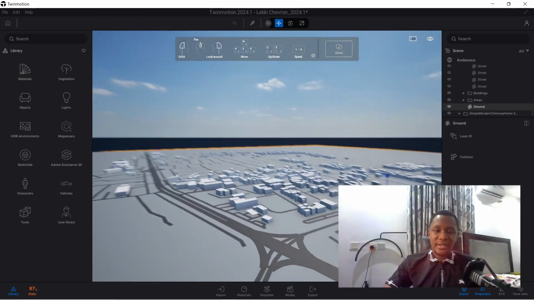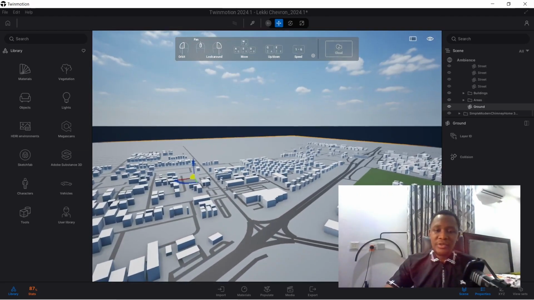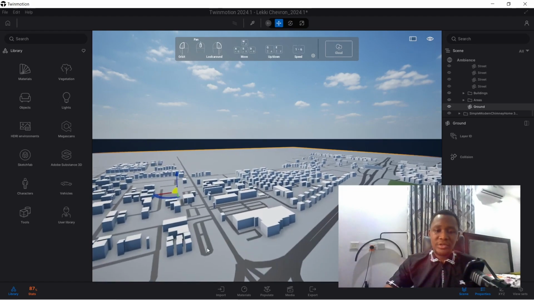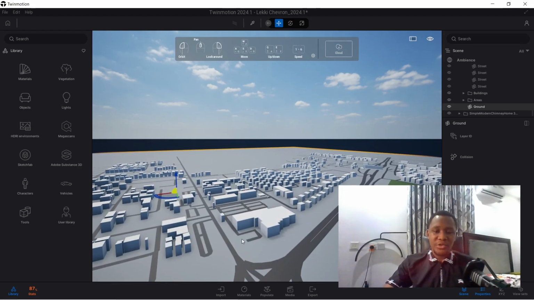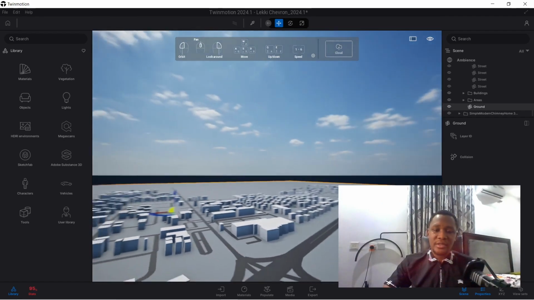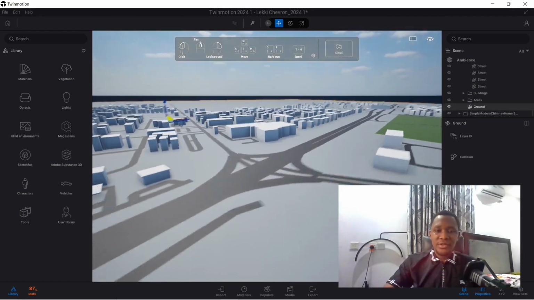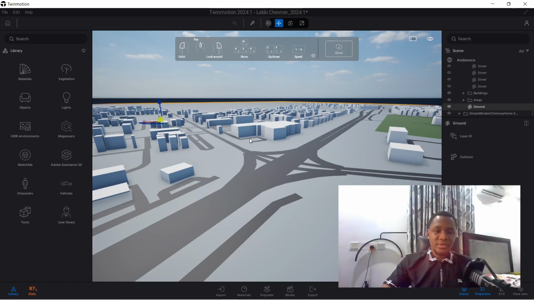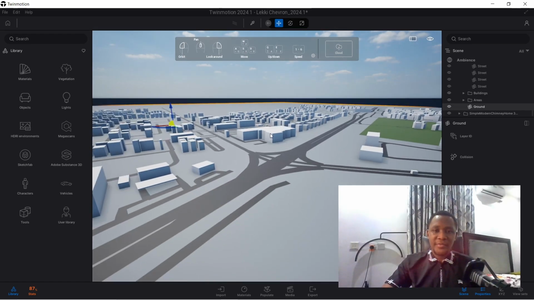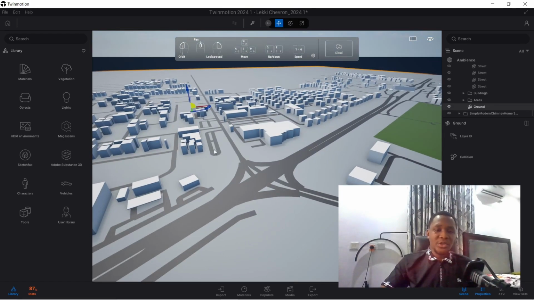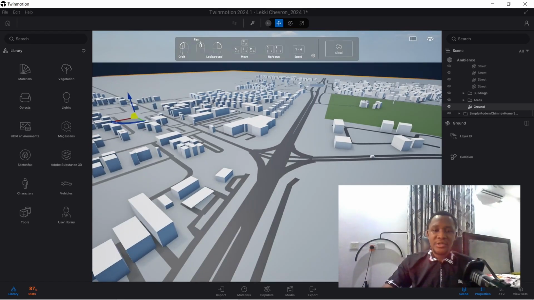In case you're an architect or a civil engineer and you want to figure out how to place your building model into a real space, how it will actually be in real life, I'm going to show you how you can do that in this video. To do this, you're going to need your architectural model, your building model, whether in FBX or whatever format you normally have. You're also going to need an internet connection.